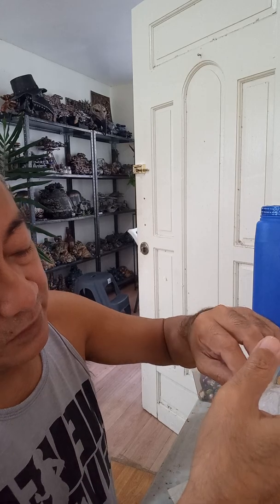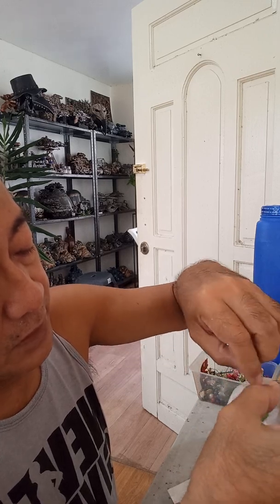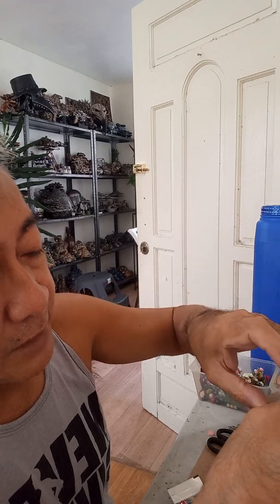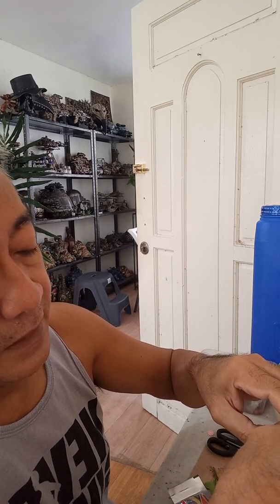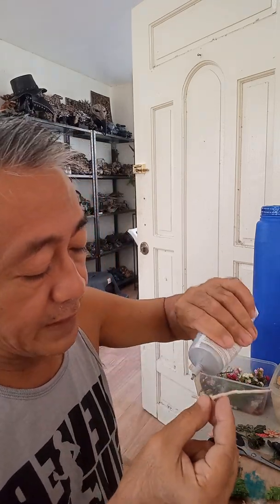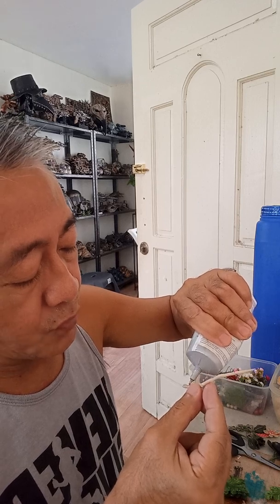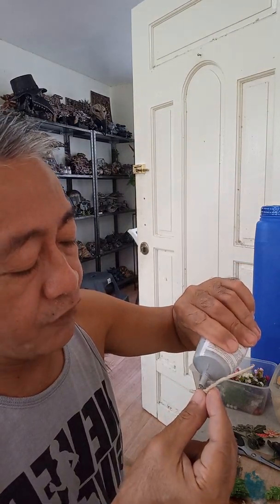Now you can use the regular craft glue that you have, or the E7000 that I have. We put it here. Let's see. I'm still, decorating takes time. So later on, I'll be pausing the video so that I'll just continue decorating, because it takes time. Sometimes it takes me an hour or more than an hour decorating, because you have to decide where to place them. I'm just showing you how to put some of the parts, so that later on when I return, you will see a fully decorated can.